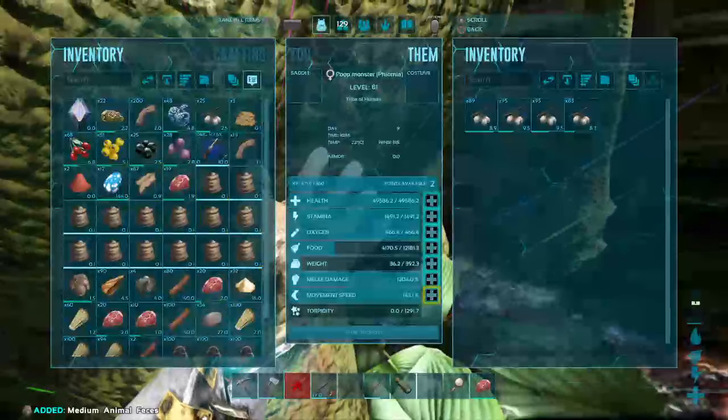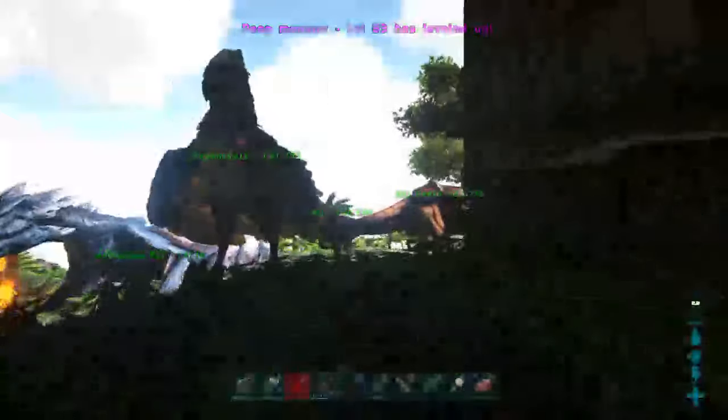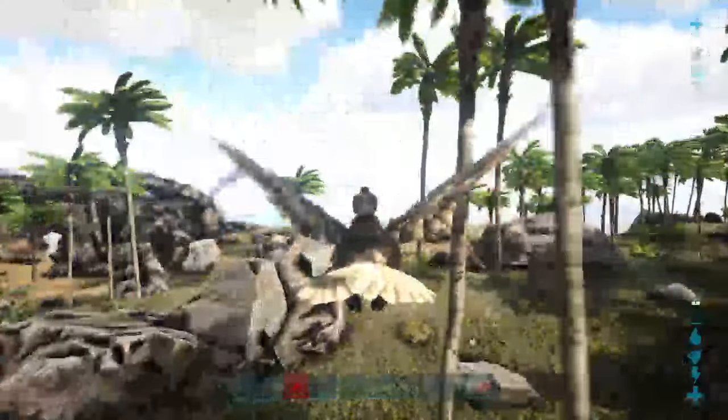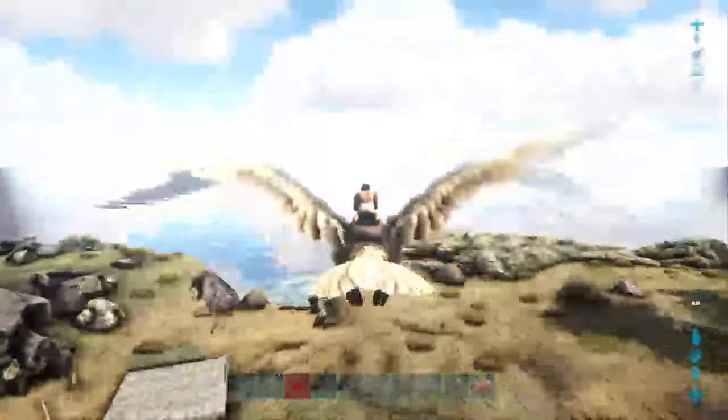And where is the Argent? Tavis, Argentavis. Is this it? Yeah, okay. We're good. Look at that dragon, guys. Man, that thing's crazy. It's not a very high level, though. It's like 18. It's like level 18.